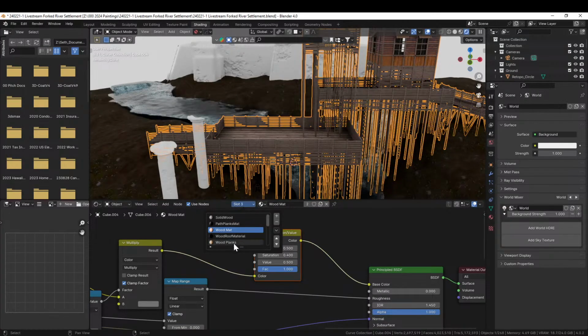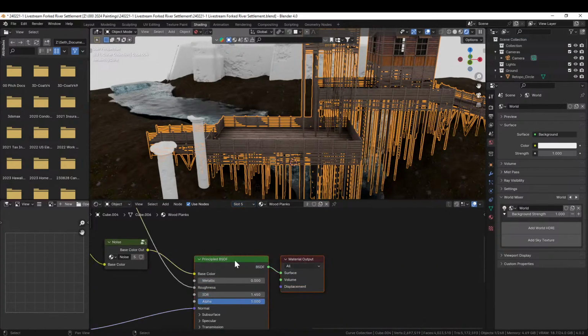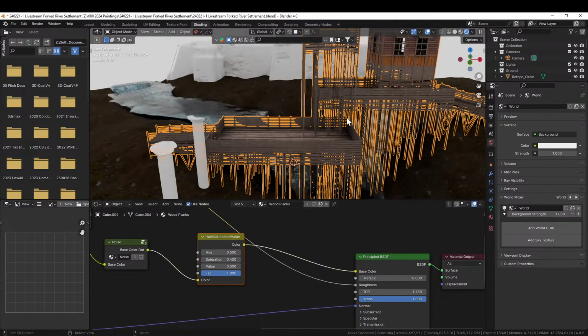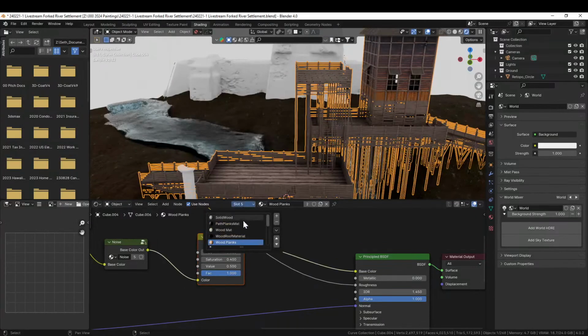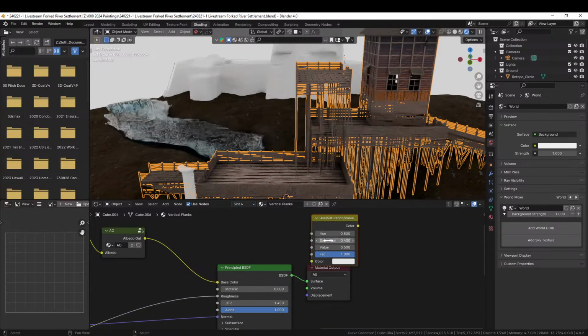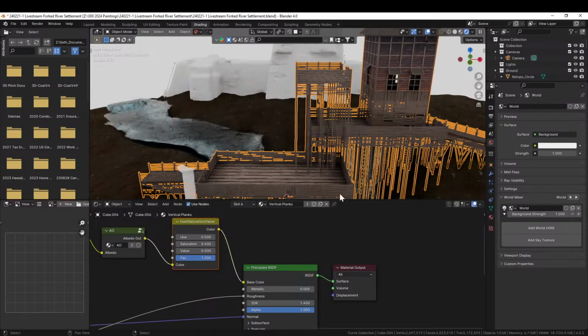Slot 4, Control V. Never be afraid to change stuff, right? Vertical planks. That's the key to any of this stuff. Make whatever you want. Just never be afraid to change anything.